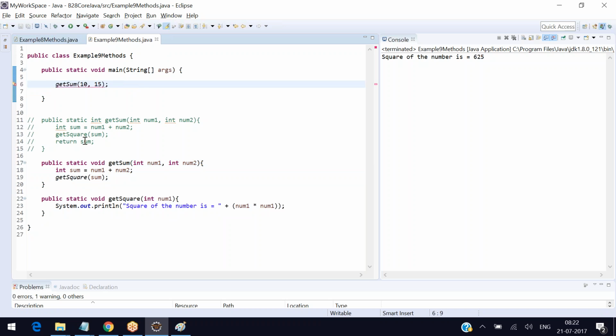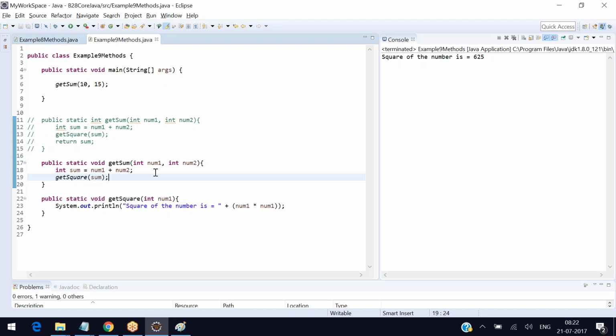Yeah, now you can do it like this. The get sum method will call this particular method, calculate the sum, and then pass that sum to the get square method, and it will write this sum. There is no return, nothing, if this method need not return anything. Okay, that is also possible. Yes, this is what you were asking? This is very, very possible. Okay, thank you. Yeah, you're welcome.